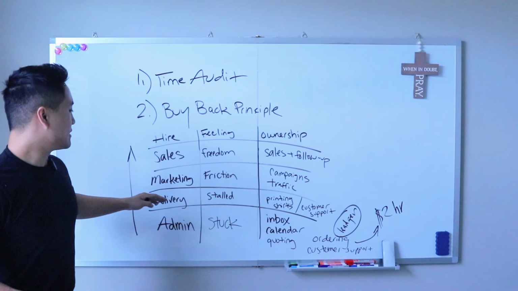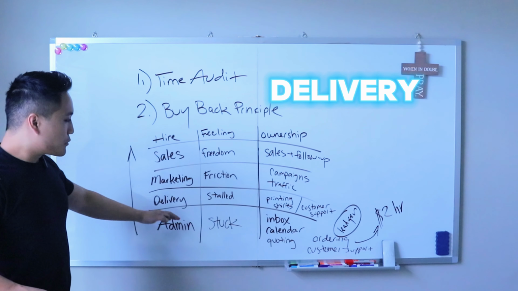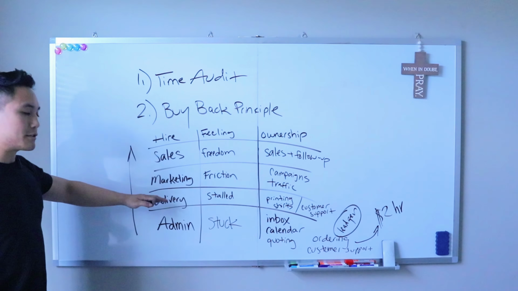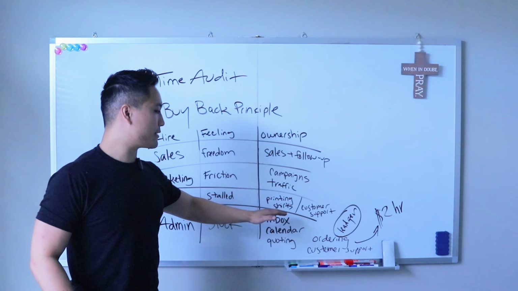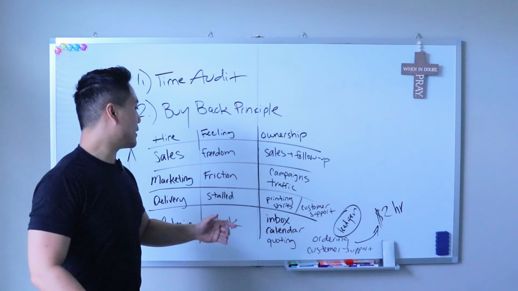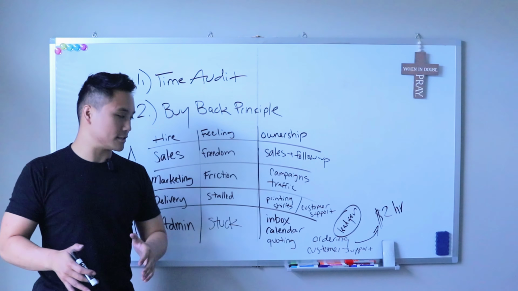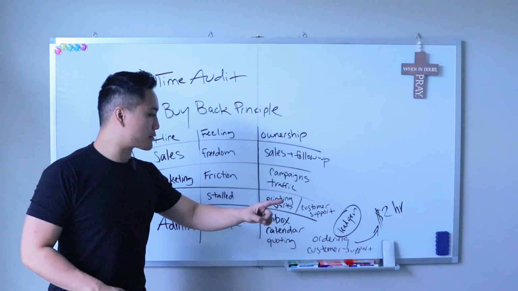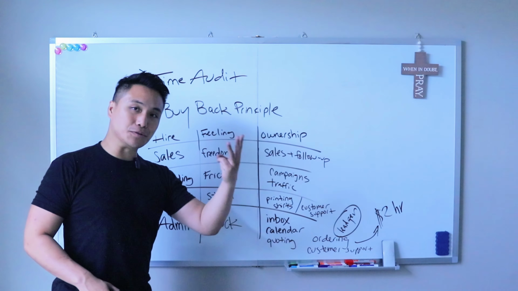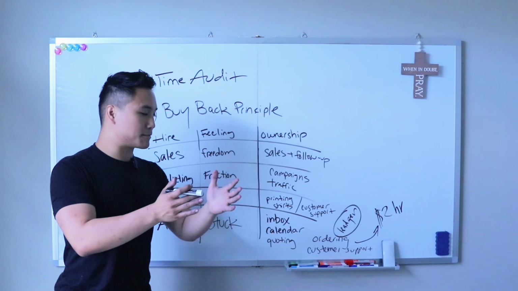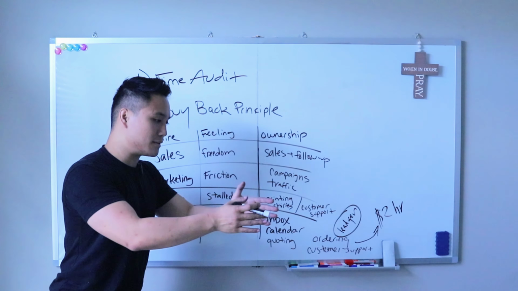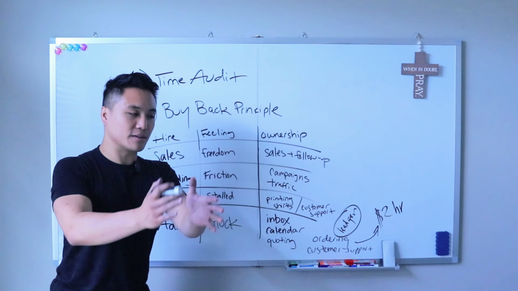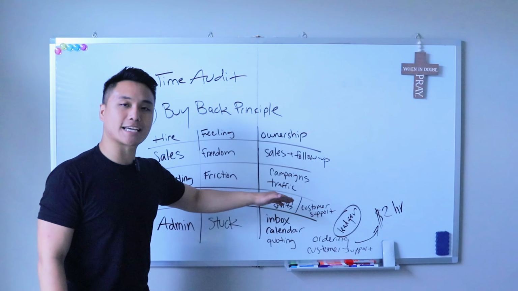Next is delivery. The next hire you want to make to remove yourself from the business is for actually printing shirts. If you're doing the production, you're gonna stop yourself there. You do not want to keep on doing production, and what you want to do is systematize your production. So everything you do, from setting up screens to printing, to doing the strokes, to setting up jobs, has to be SOP'd so you can train a high school student, or someone for $15, $20, $25 an hour, to replace you and take care of that for you.